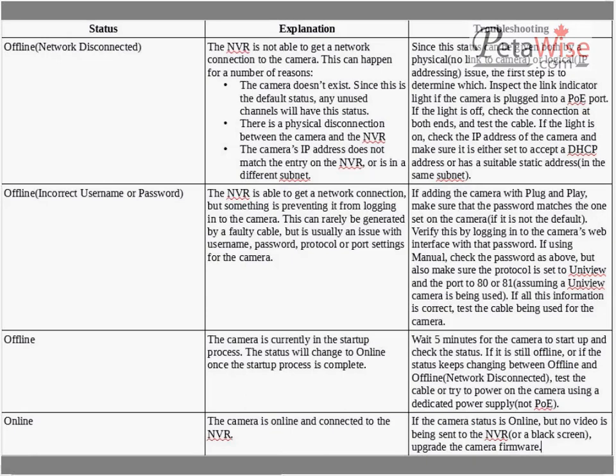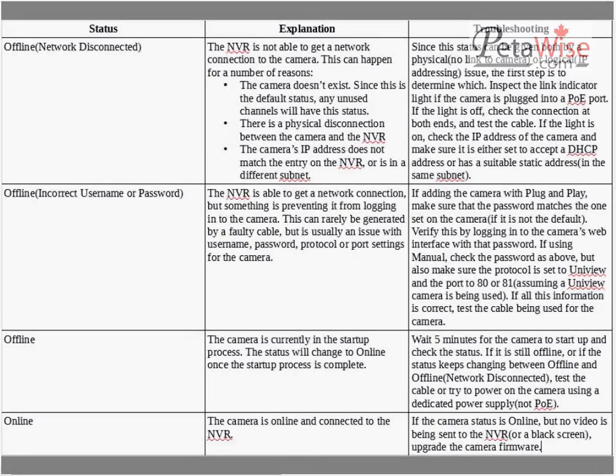And if you see the status, but you're still getting a black screen, you're still getting no video at all, your first step would probably be to upgrade the camera firmware. You might have an old camera firmware and new NVR firmware that might not be compatible working together. So just upgrade the firmware on your camera if you're getting this issue. So that's the first place we really want to take a look when we have a specific camera or a number of cameras that are not showing up on the monitor for the NVR.